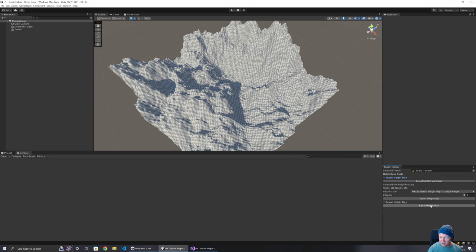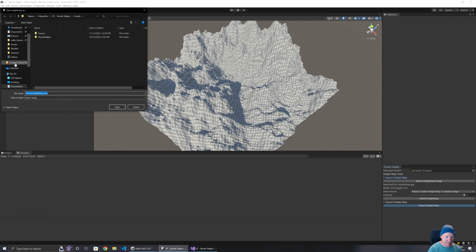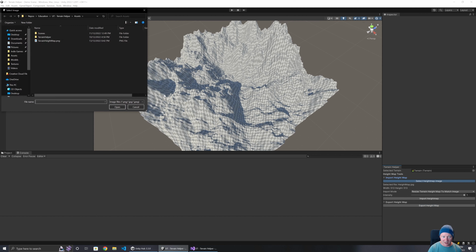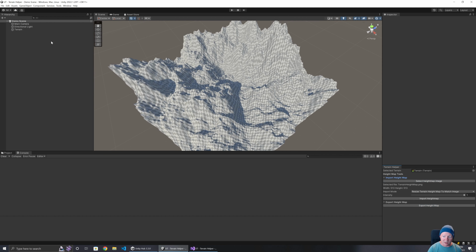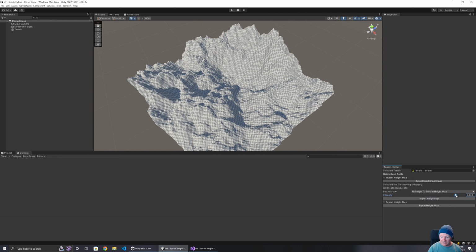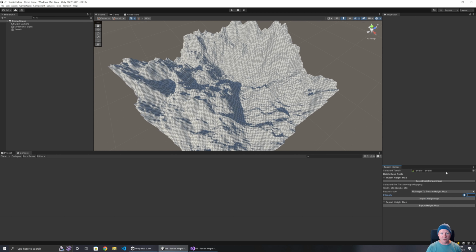So we've got our export option, so we can go export heightmap. That's exported into the main folder there. Now if I select the heightmap and do an import, and we can go for fit image, nothing changes, which is exactly what should happen. If I import it at a different scale, it does change, but import it at the full scale, nothing changes because we've created an exact copy of it, which is excellent.